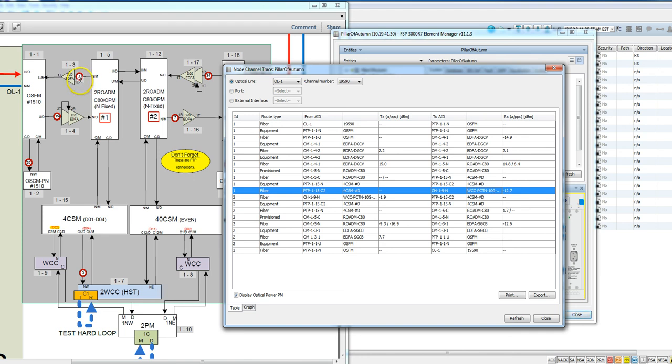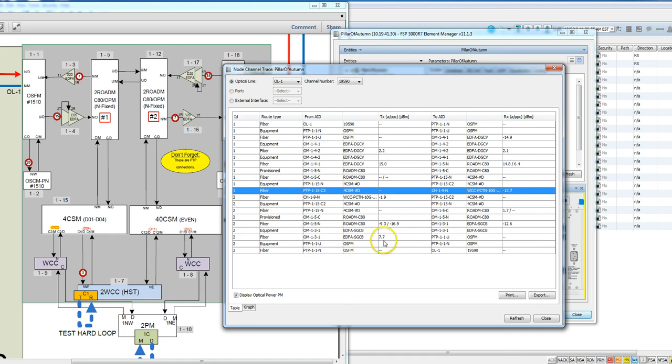It hits that EDFA, crosses that EDFA, and crossing that EDFA, we are getting amplified from a neg 12.6 to a positive 7.7. It's a single stage EDFA, so this is what's received, and this is what's coming out of the door.